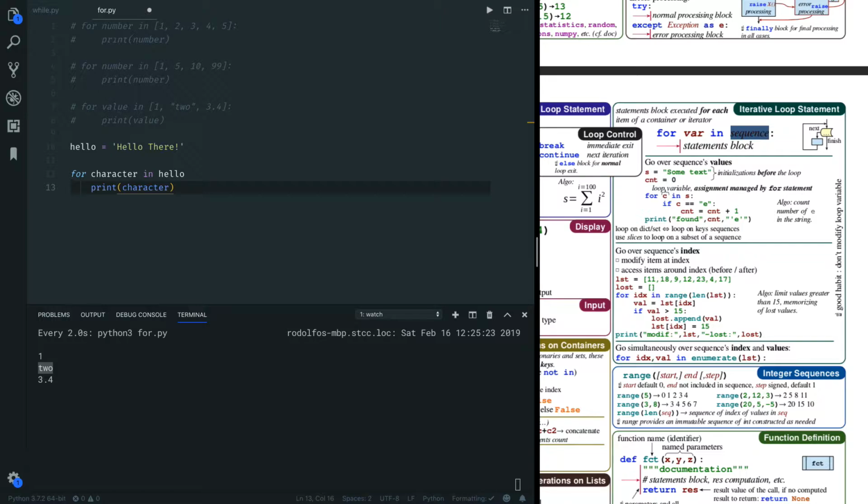Oh, we need to end it with the colon. So we see our message is going to be printed like this, because character is going to extract each value of our hello string. The hello string is like this, and then we see it in vertical mode.